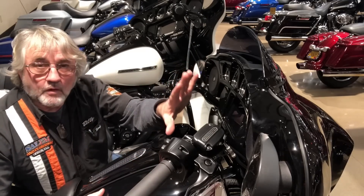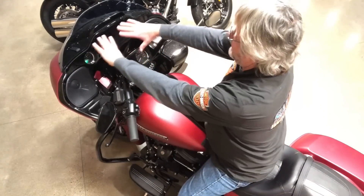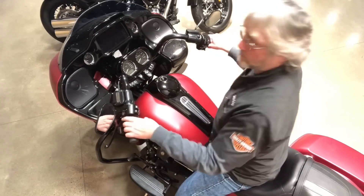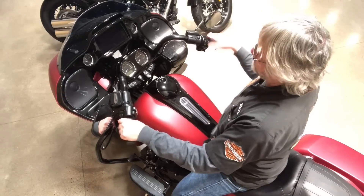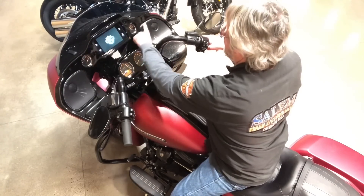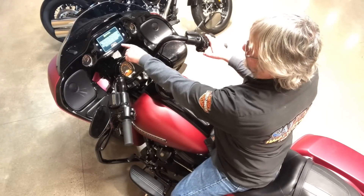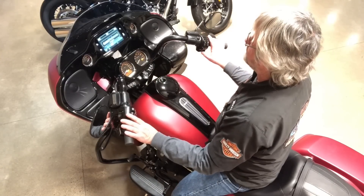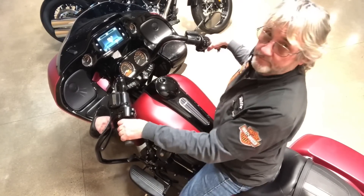I want to give you a bird's-eye view so you can see how everything is laid out in front of you. You're sitting back here, the handlebars are high and come back at the perfect angle for your elbows — no tension in your shoulders, like when you're relaxed driving your car. Set the cruise control, relax your hand; you've got a hydraulic clutch so it's a nice easy pull. Your gauges are here, volt meter here, gas gauge here, volume control over here. When this screen comes up, it's just saying look down here — hit it and it goes away. Your volume, presets, Bluetooth — it's all in here.